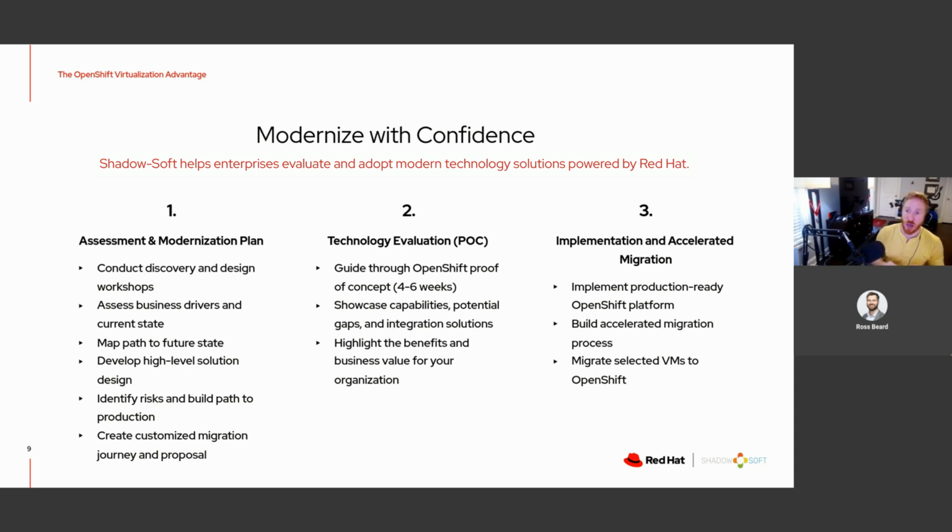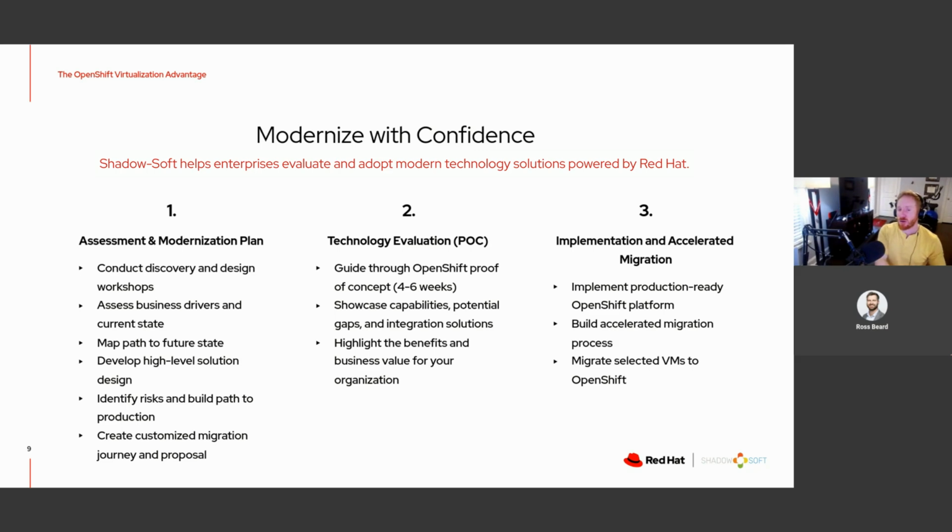So in terms of how we modernize, we're looking at 3 different key areas. At least this is the Shadowsoft prescription model for how we do this. Normally, we're going to be setting up an assessment with a company where we look at what workloads you're running inside of VMware? How are they being accessed? What type of storage requirements do they have in terms of the volume of read-write requests? Just to make sure that some of these new modern solutions are going to spin up one for one, and there's not going to be any level of scrutiny in terms of performance, right? So we do that first.